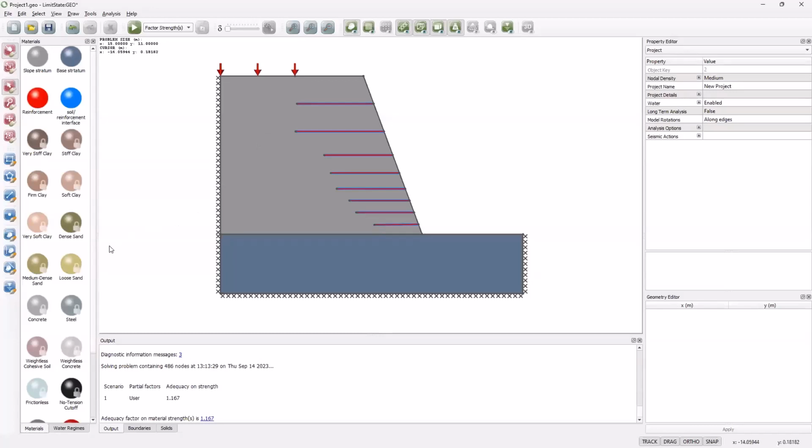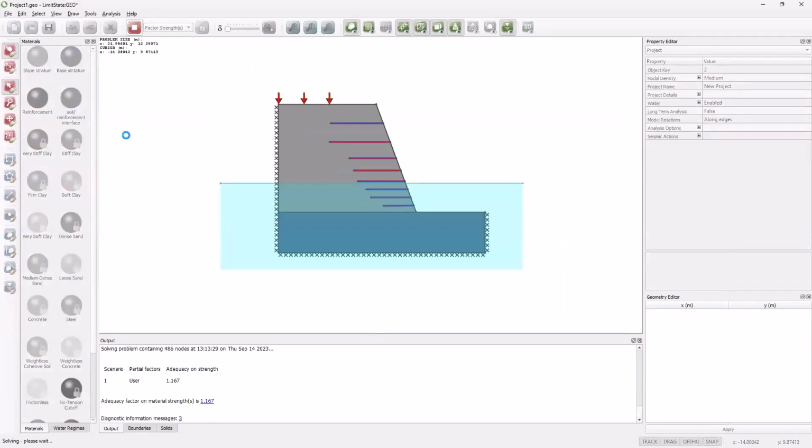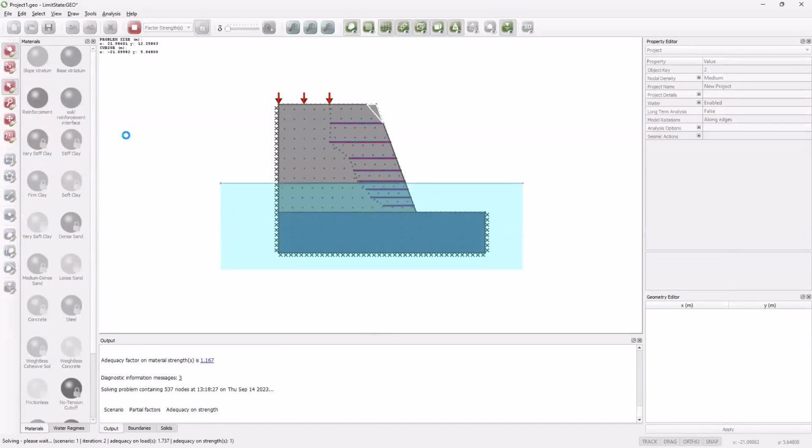So the easiest way to model water is to put in a water table. So we have a tool here on the left that allows you to draw in a water table. So I can put one in there, finish, and that puts in a water table here. So if your slope, for example, got flooded, and then we can solve that problem again, and we should end up with a lower margin of safety, because, well, in this particular case, as long as the mechanism involves the soil that is flooded, then we should get a lower number.